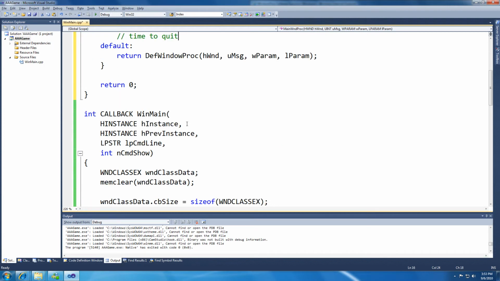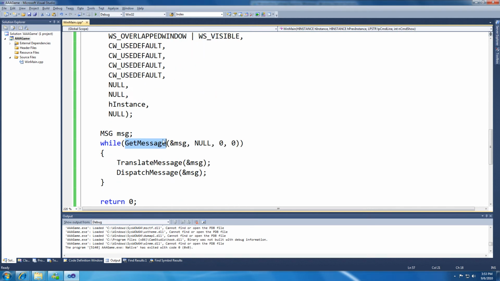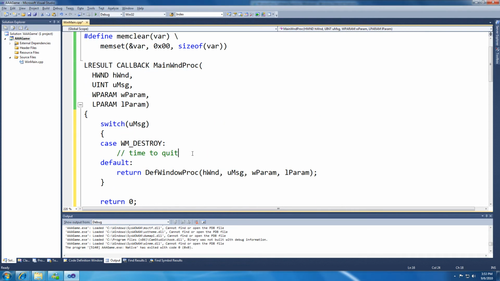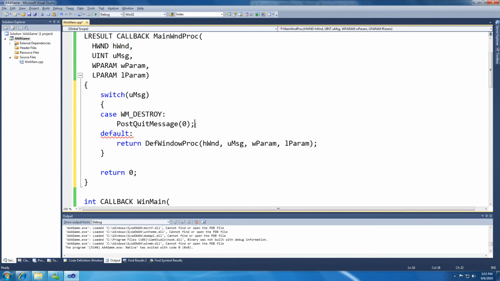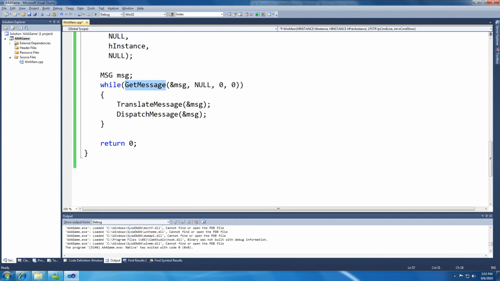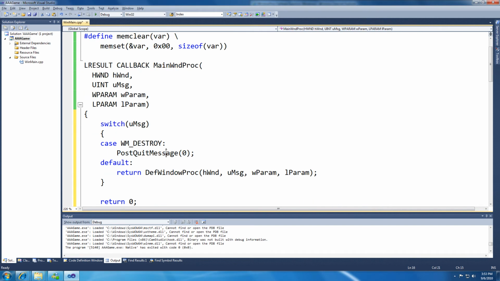Well, in Windows, what we really want to do is get this next GetMessage, or an upcoming GetMessage, to get the WM_QUIT. So we need to post a quit message to the message queue. And in fact, there's a special function, PostQuitMessage, which does exactly that. And it takes an exit code that gets passed along with that message. So with that PostQuitMessage, we should be able to come here, get a 0 out, fall through, and exit the program. So let's go ahead and run that and see what happens.